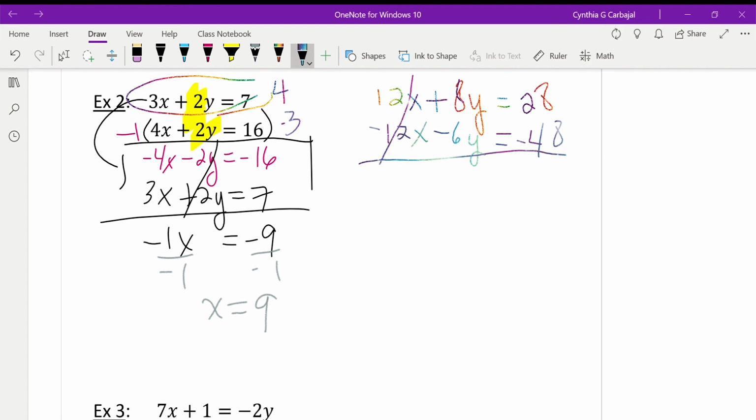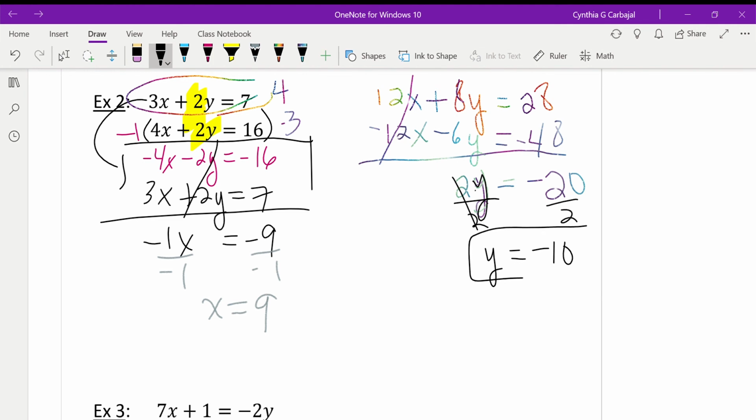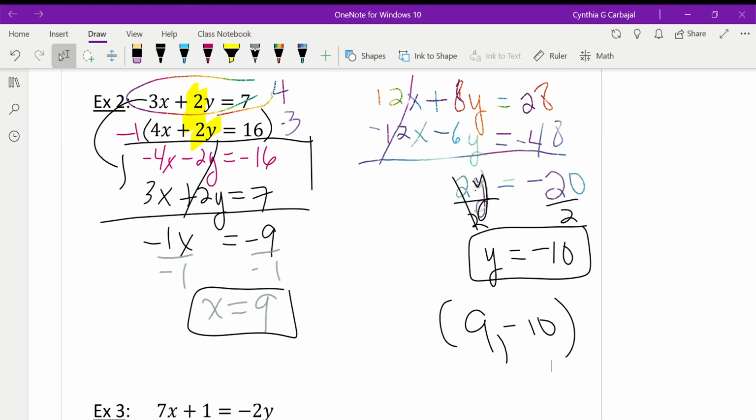So we add them, that cancels out, and 8 plus negative 6, excuse me, is 2y. I was already jumping to the answer there. That's supposed to be a y. Then 28 plus negative 48 will give me a negative 20. Then I need to get y by itself, so I need to get rid of that 2. They're multiplying, so we divide to get rid of it. If I divide on one side, I divide on the other, and my answer is negative. So there are 2 answers. Again, I could check it by graph. Where they intersect, that would be my answer.